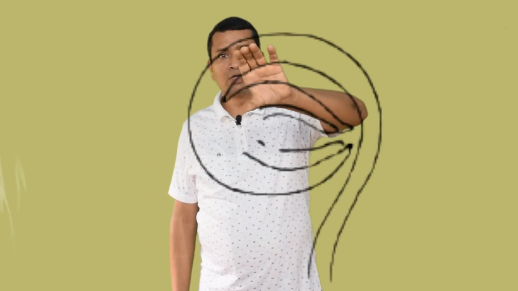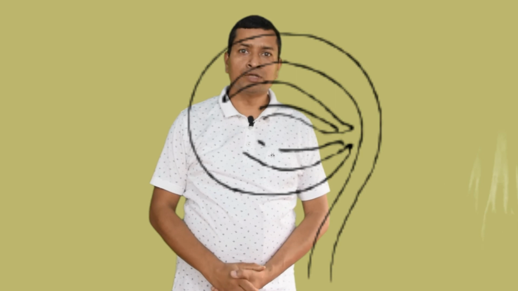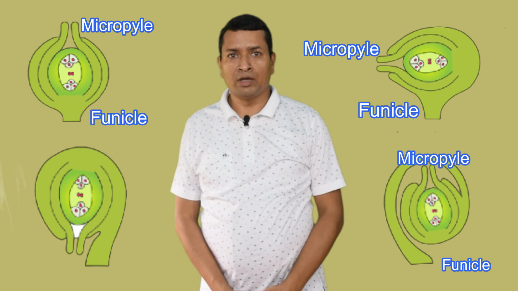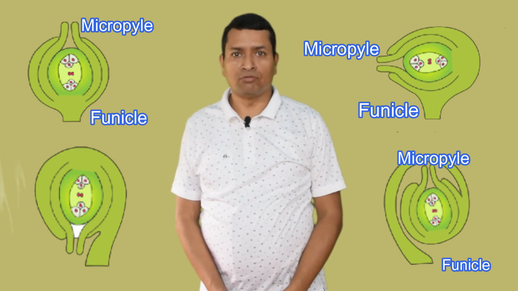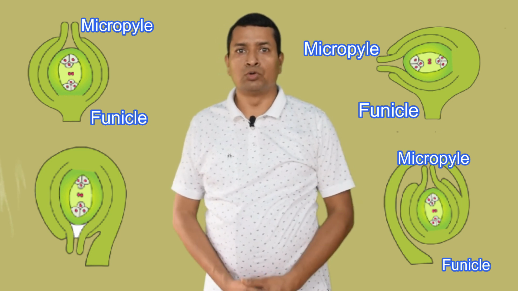Now the anatropous ovule undergoes another rotation and forms the intermediate step between the sarcinotropous and the anatropous ovule. This intermediate step undergoes further rotation, forming the sarcinotropous ovule. In this way, these four types of ovules are formed. This is the rotation of the ovule.